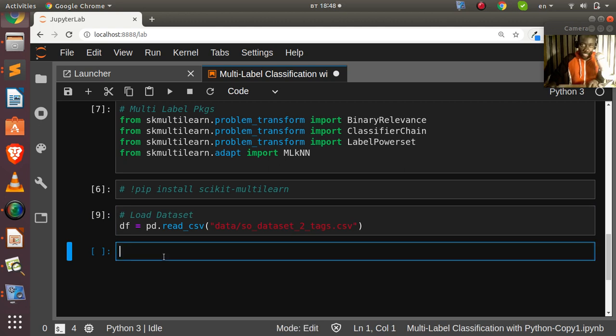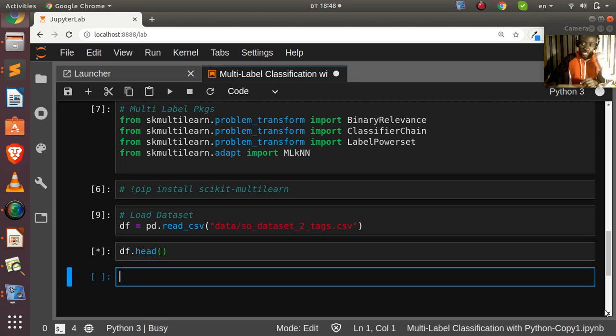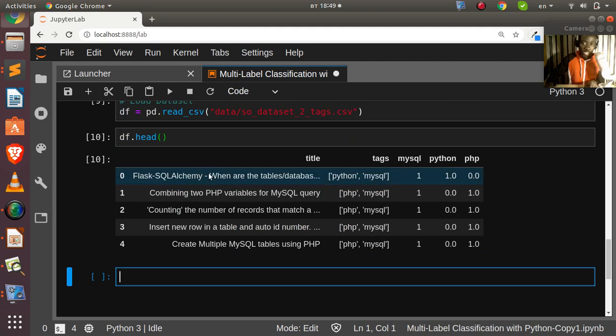If I check this particular data set, you can see that it is not just having one label, it's having multiple labels for different texts. As you can see, this is our title, and then this is our tag. So it's having different tags for one particular item. Some of them I've actually cleaned to make it simple to help us understand the concept behind it. It can belong to MySQL, Python, or PHP, right? The 0 means that it doesn't belong to that tag. The 1 means that it belongs, for example to Python and MySQL.